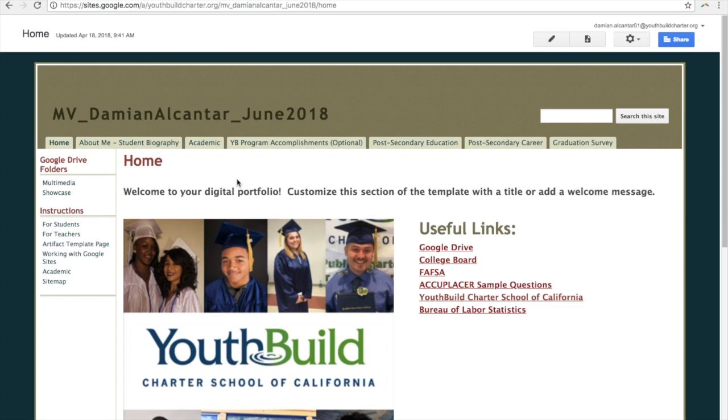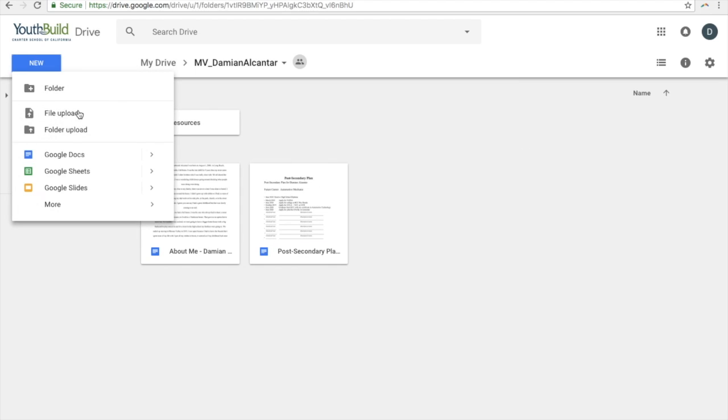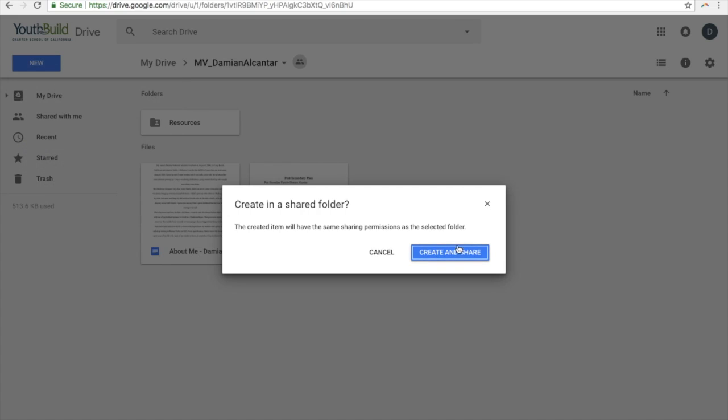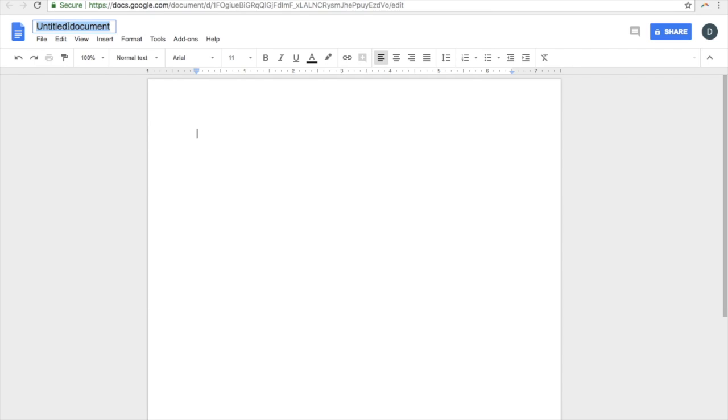Let's say you may be thinking, well, I'm not going to college, so I don't need to apply for financial aid. You still need to do one step to fulfill that requirement if you're not applying for financial aid. You're going to create a new document, create and share, and title this document FAFSA Steps. You will talk about the steps on how to apply for financial aid. You can refer back to the PowerPoint that I shared.